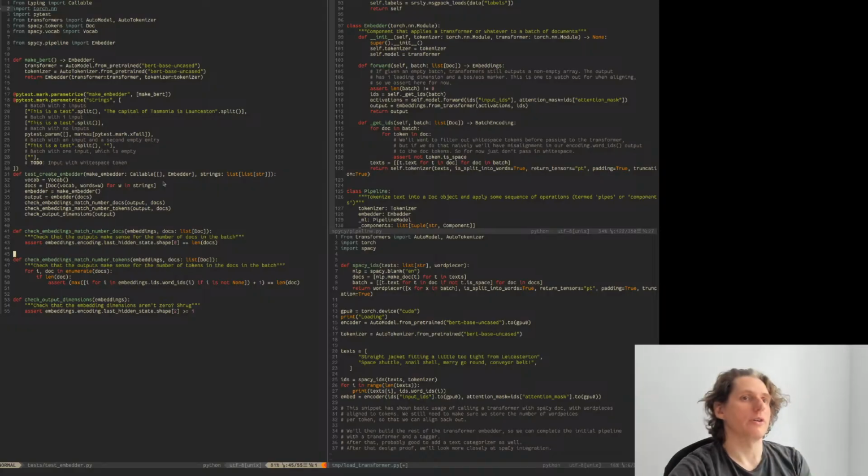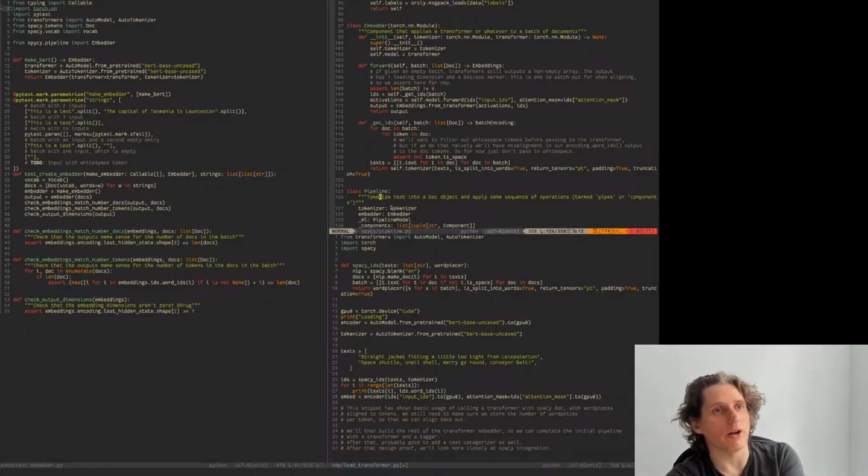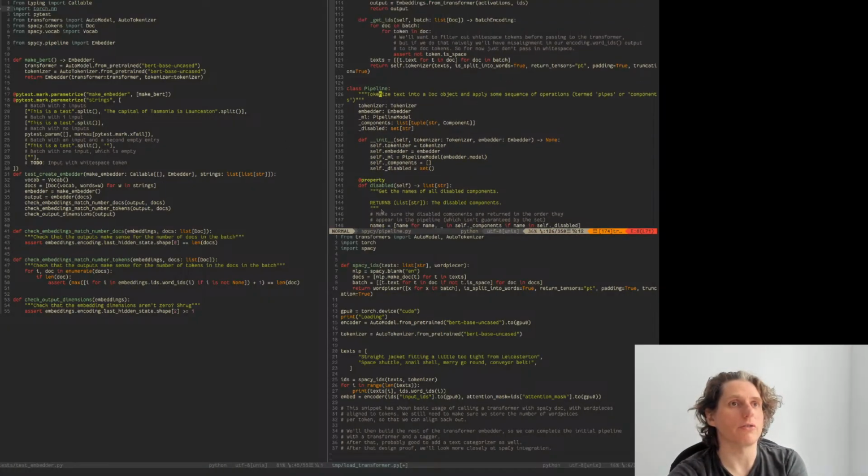So the next thing to do would be to start moving up the stack with this. So we can then test the pipeline, because if we can build an embedder, and we already have the spaCy tokenizer, then we can construct the pipeline class. So yeah, let's start doing that.